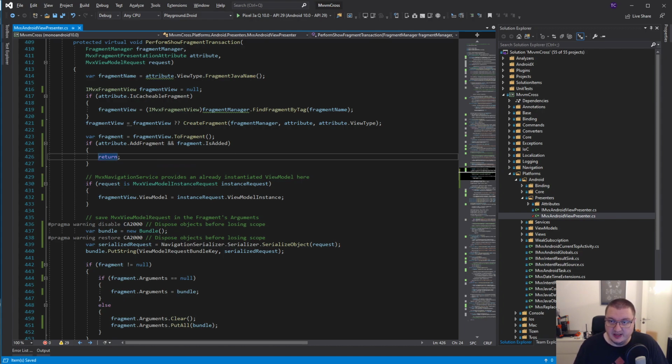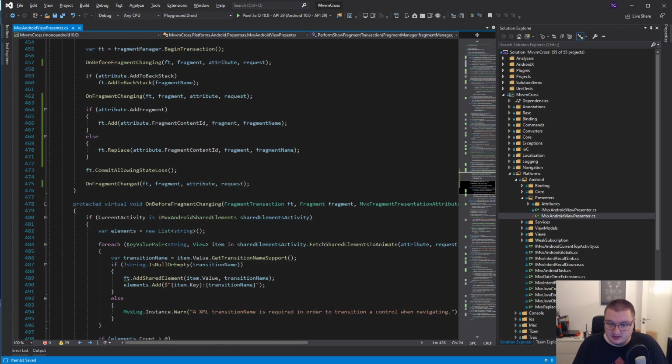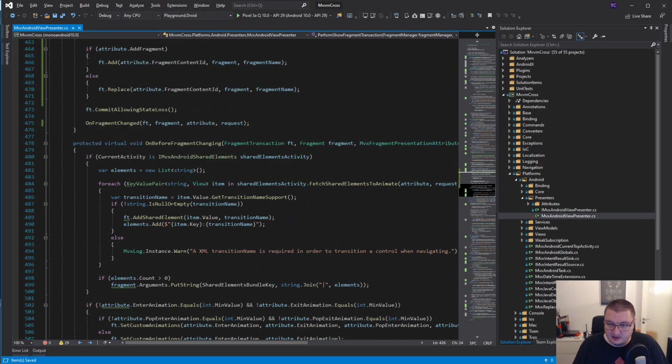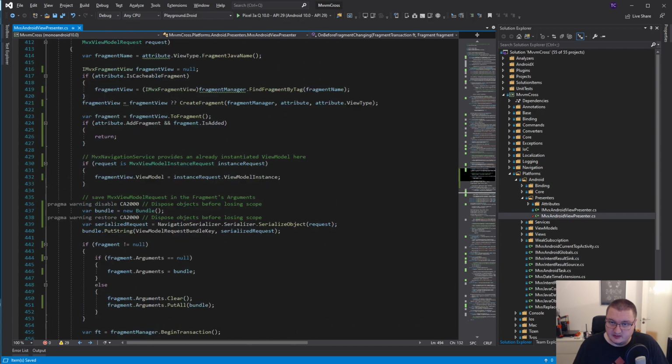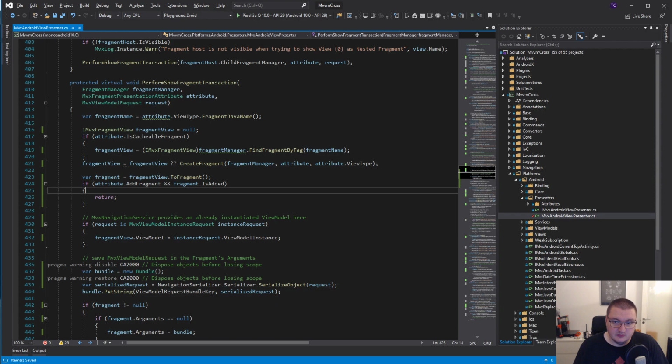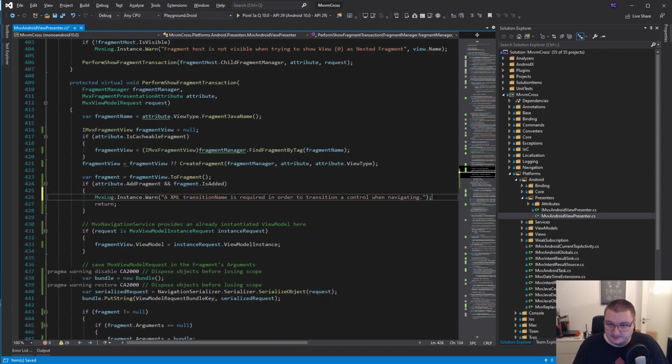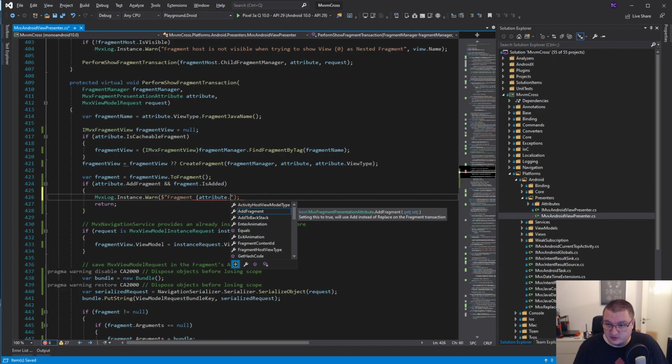We should probably add some logging to warn the developer about, hey, this was already added. We're skipping. So fragment, and we have the name of it in attribute.